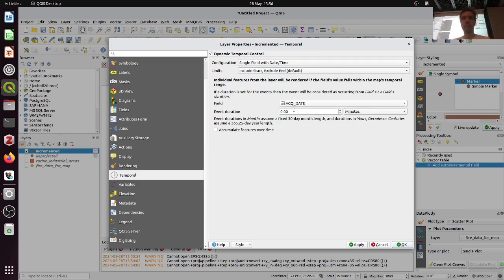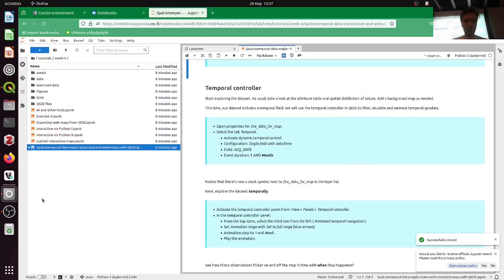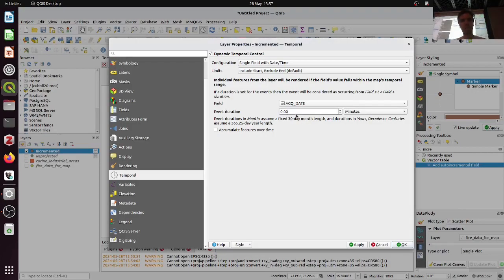and that's easy, Q date. And then the event duration, and this is something that needs to be figured out case by case. So how long does this event last? These are wildfires. For visualization purposes, we'll set the event to last 1 week. Was it now? No, 1 month. Yeah, so that it's visible in the map for 1 month, which of course exaggerates the length of the actual event, but we do that for a good reason.